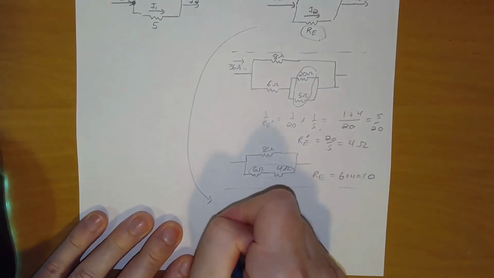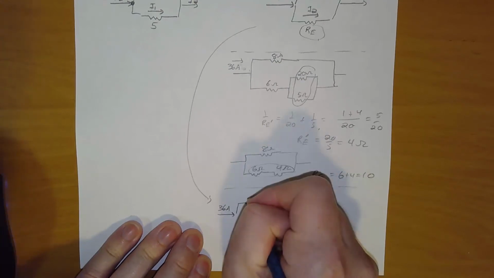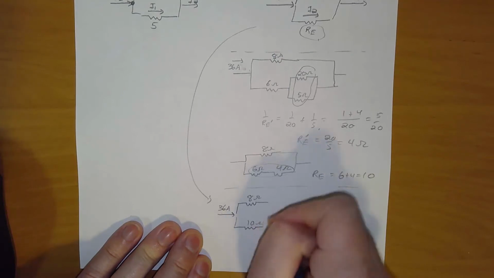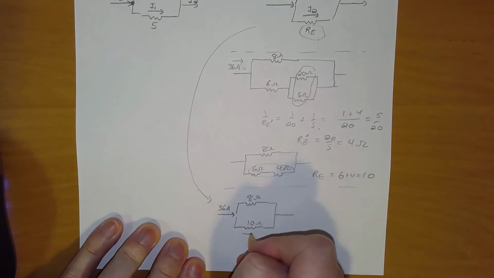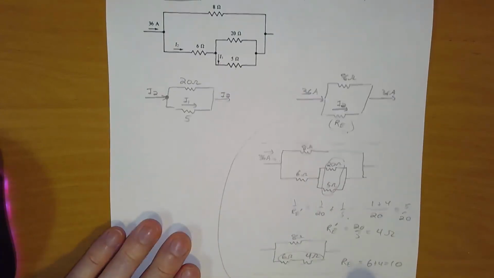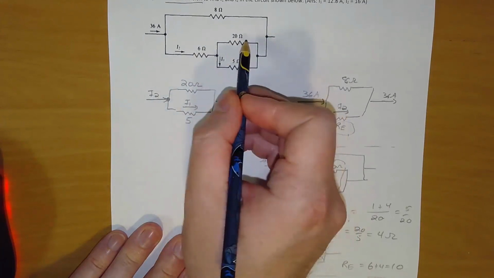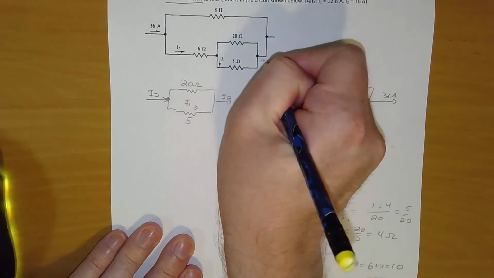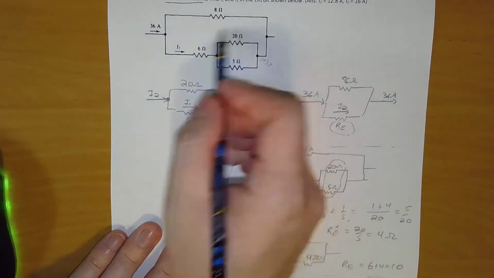So we will have 36 amps entering. We have 8 ohms, and we have 10 ohms down here. All right, and then we will have I2 going through this 10 ohms. I know that it goes to the 6 ohms here, but the I2 is actually going to go through all of this. So it's through the 6 ohm, and then it divides and comes back out. So remember, we have I2 at the backside as well, based on KCL. So this entire lump of resistance will see I2.